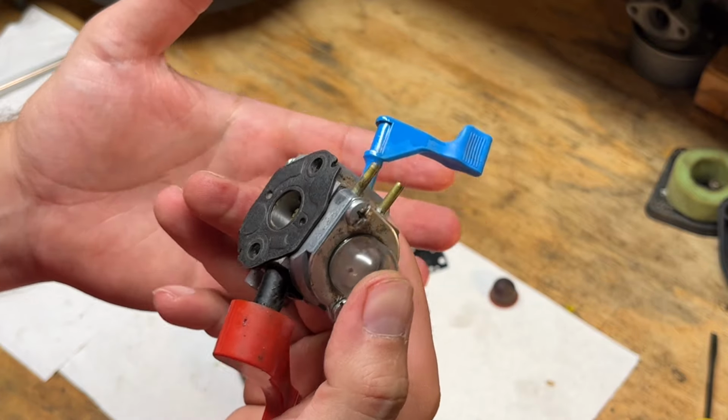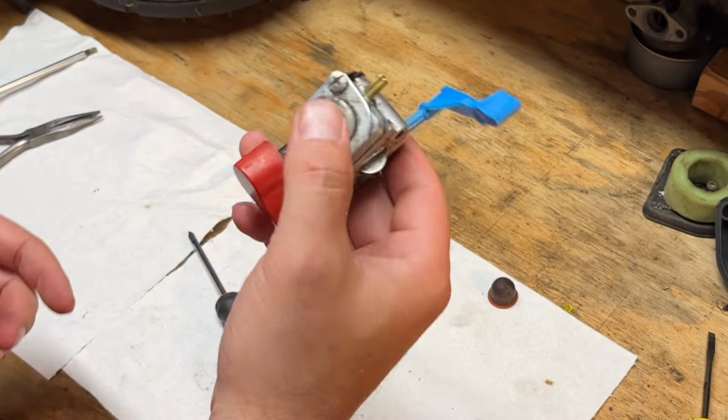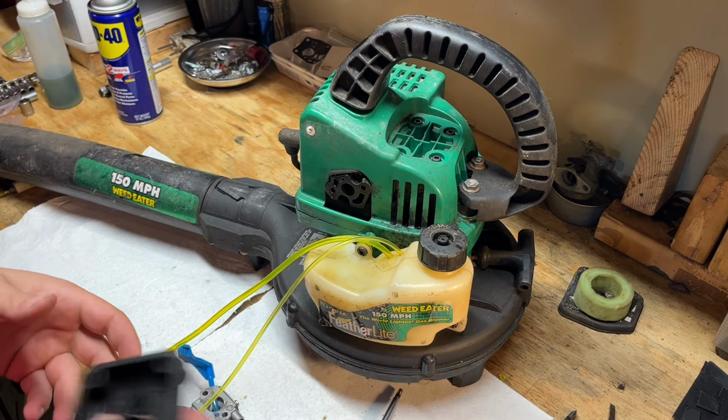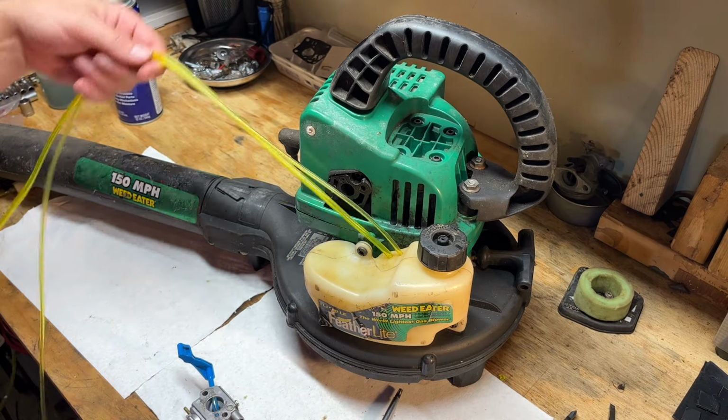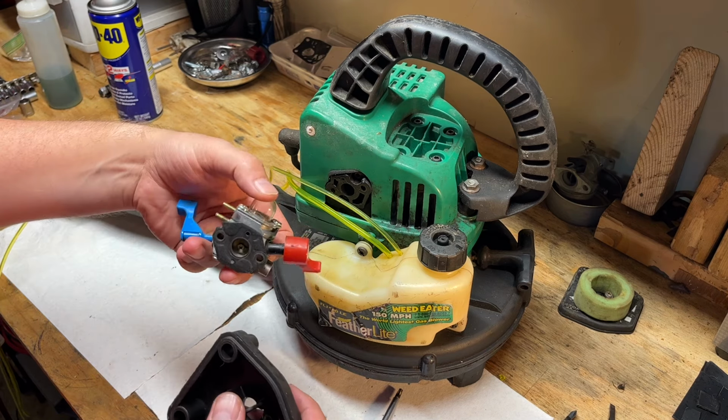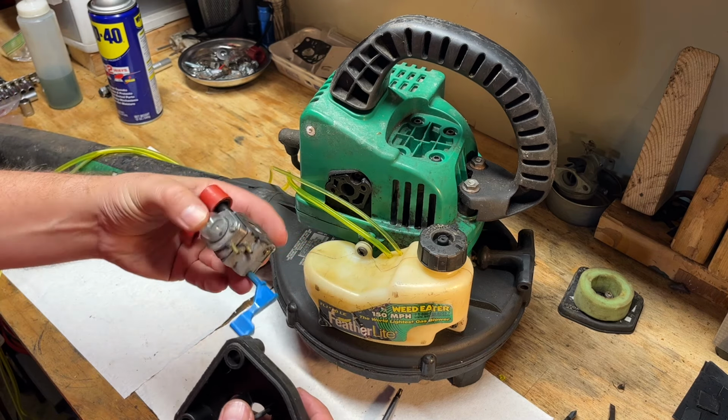Get everything back together. So let's bring that blower over here and we'll get this thing put on. All right, so we got our excess length and line here. We got our carb. And I think it went on this way.